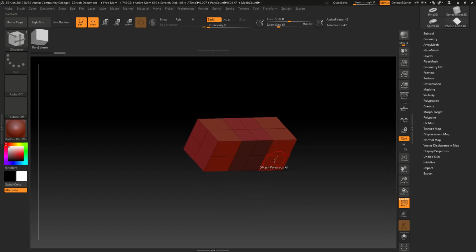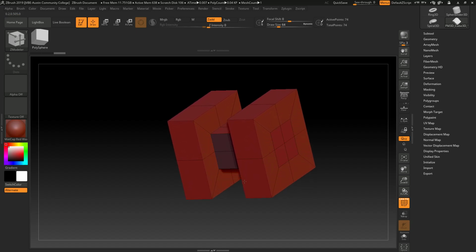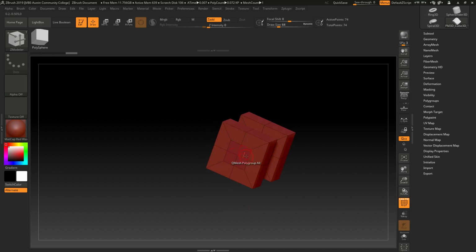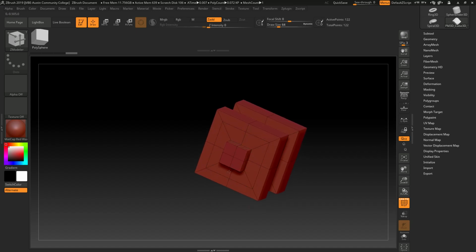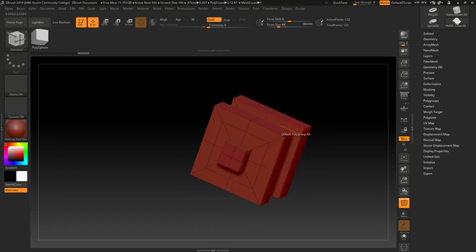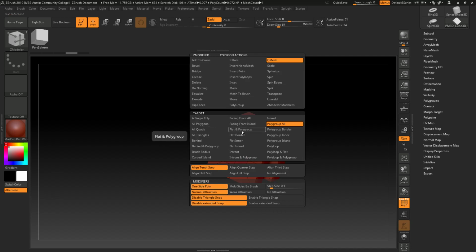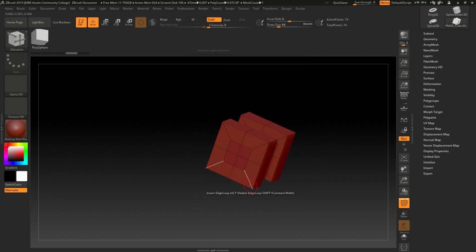I have X on. Remember we talked about X in the actual symmetry tool. I want to have X on because that makes things happen. So now I'm just building on each polygroup. You see how each polygroup has a different color. I can just click and drag and make things happen. Now, if I don't want to move things in that order, I can hit spacebar and just hit single poly. And here's a really cool, quick way of doing this, and this is actually real common, at least for me.